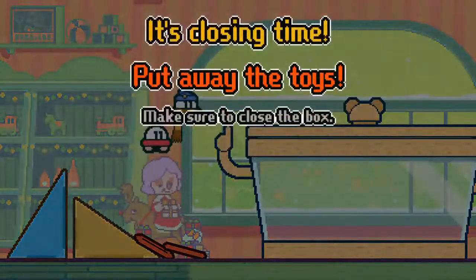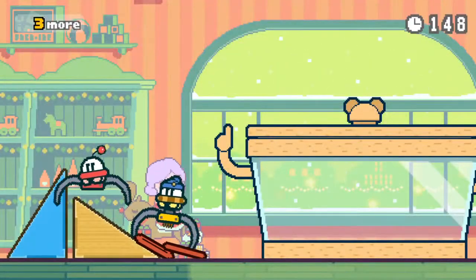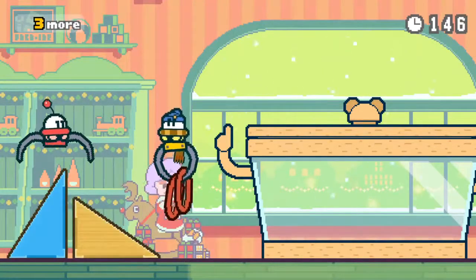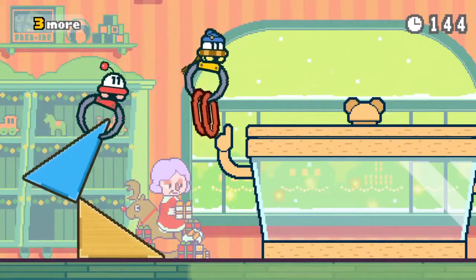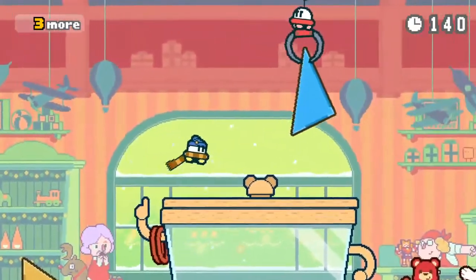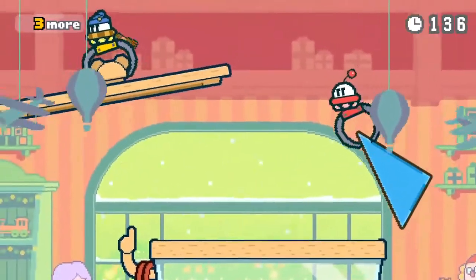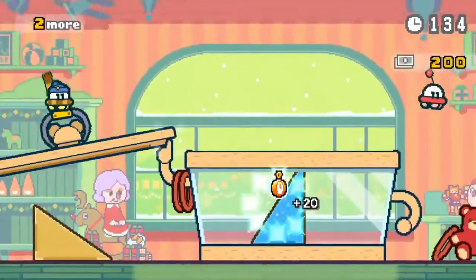Okay. Oh, is this the toy one? Yeah, put the toys away. Oh, we have to take the lid off first. I'll do what I want. Well, you can't get it in without the lid off. That's okay. You need that. And I'll drop the triangle in. The all-important triangle. There we go. It's all about the triangle.